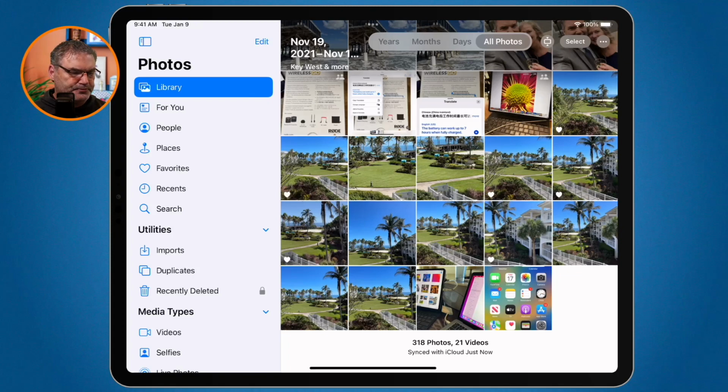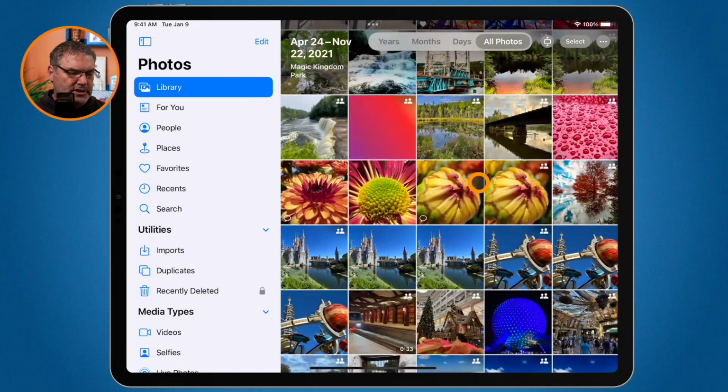So if we look here, you're going to see that some of these photos have, in the upper right-hand corner, this little silhouette of 2 people. This is telling me that it is in the shared library. So we can easily see which photos are in the shared library.